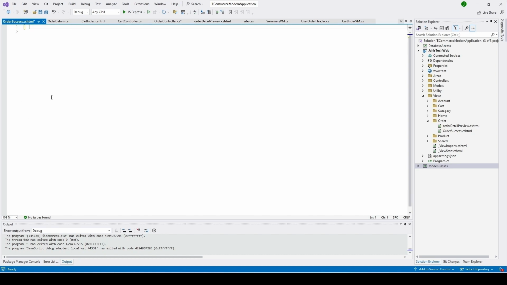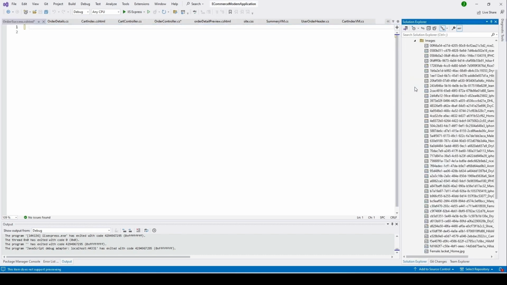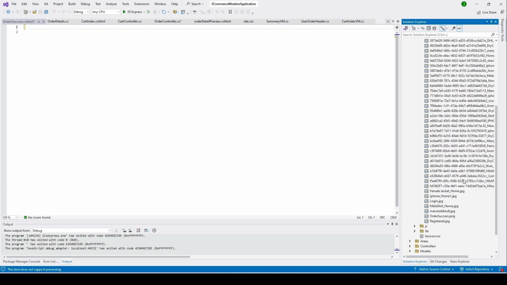I'll copy the code and put the view here. Before I do it, I need to add an image for this view. Okay, so let me go ahead and open this root folder. Here I'll paste 2 images, so then I can use these 2 images for this order success view.